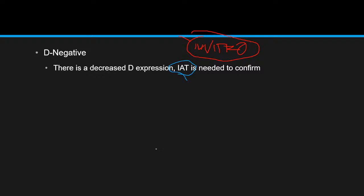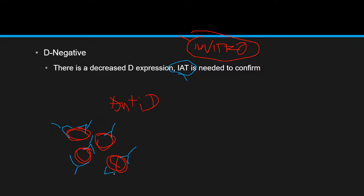Now, what happens is, you take the patient's cells. You first sensitize the cells. And how would you sensitize them? In this case, you mix them with anti-D. Now, anti-D will sensitize and bind to the Rh antigens. They will not form lattice formation because of the weak D variant that the patient has. They won't produce a lattice formation because there's a prozone effect. There's too much antibody present in the suspension.